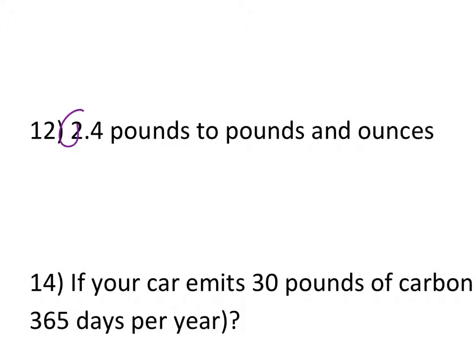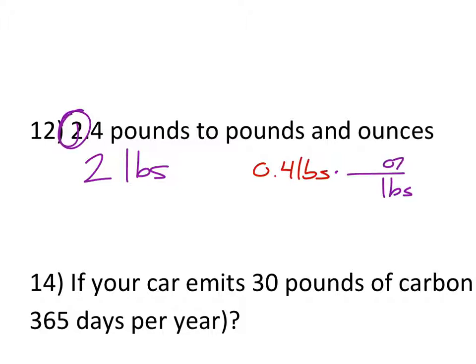So 2.4 pounds to pounds and ounces. So we just need to change the 0.4 into ounces on this. It's the same idea. So if I had 2 pounds, 4 ounces, I know I got 2 pounds. Ounces are the smaller unit, so I just got to figure out how many ounces 0.4 pounds is. So I have 0.4 pounds, and I would multiply this by, I got to have pounds in the denominator, so I'll have ounces in the numerator, meaning the pounds just cancel out. And it's 1 pound for 16 ounces, so I got 0.4 times 16, and that leaves me with 6.4 ounces. So this would be 2 pounds, 6.4 ounces.